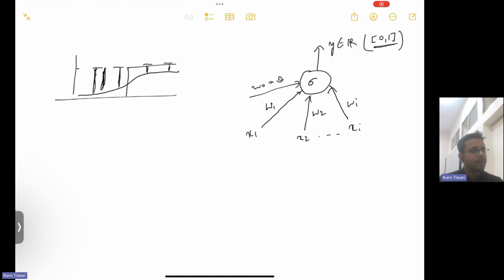Now the question is, we have a new kind of neuron which can operate in the minus infinity to infinity input range, and which can give us the output of 0 to 1. But how do we learn the weights? Because to take a decision, we need to learn the weights. Last time it was very easy, but here the question is, how do we learn them?